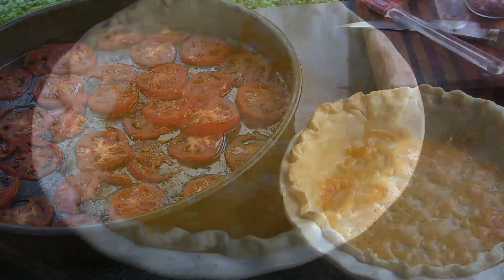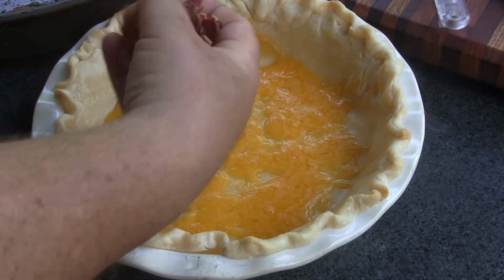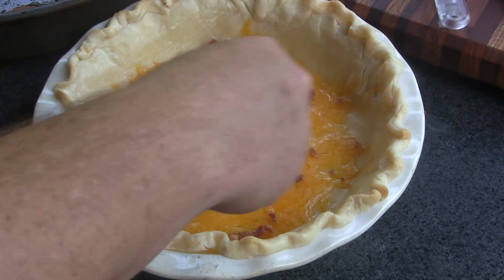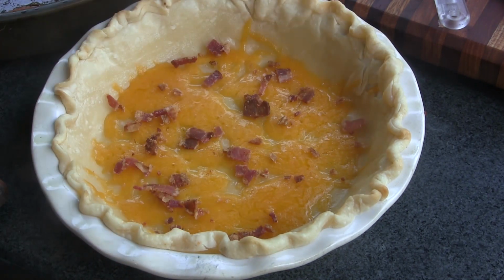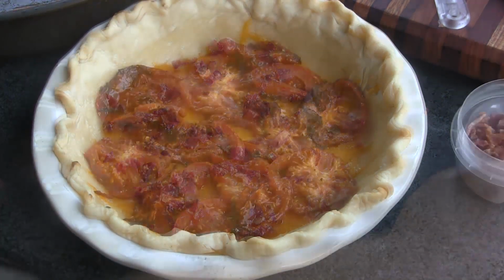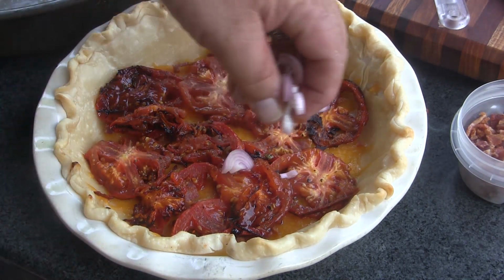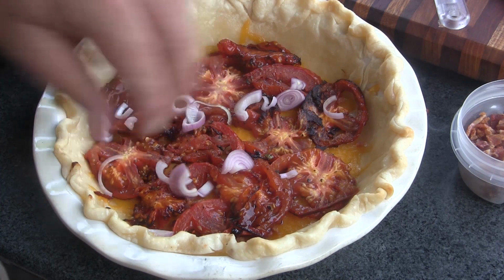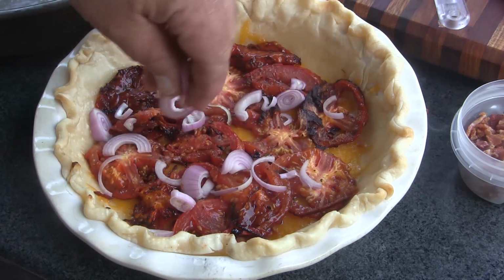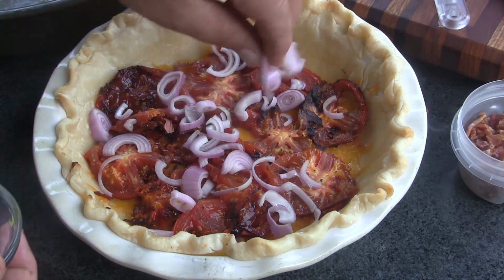We're going to start putting this pie together, and the first thing I'm going to do is sprinkle some crumbled cooked bacon on the bottom of this. And then we're going to get about half of our tomatoes layered in there. And once those are in, I'm going to sprinkle on some sliced shallots. And then we're going to add the rest of our tomatoes back.